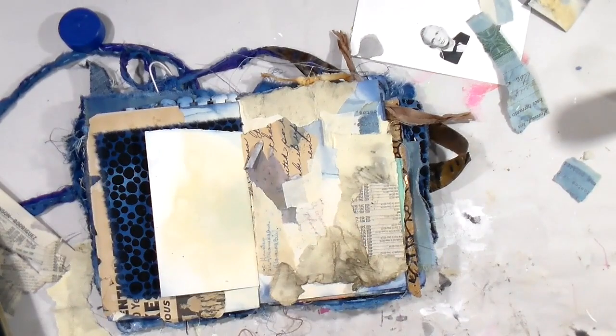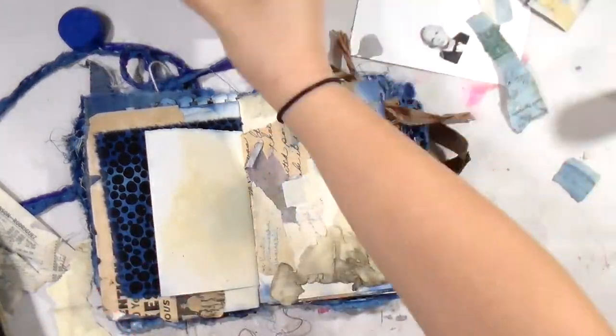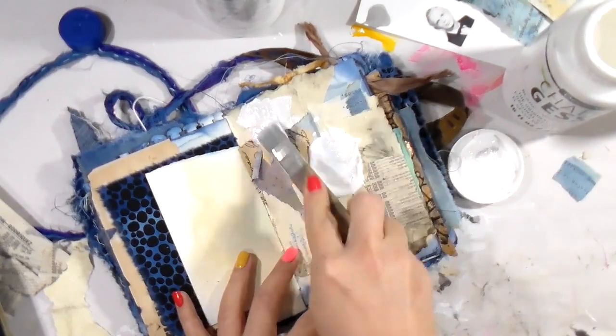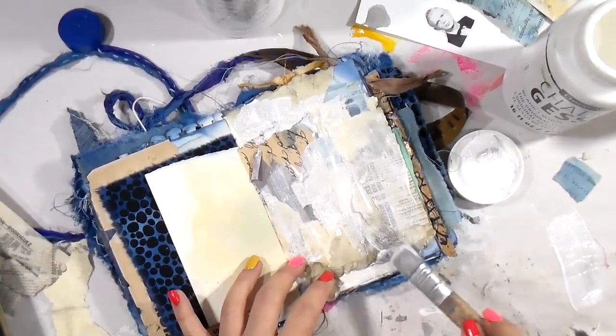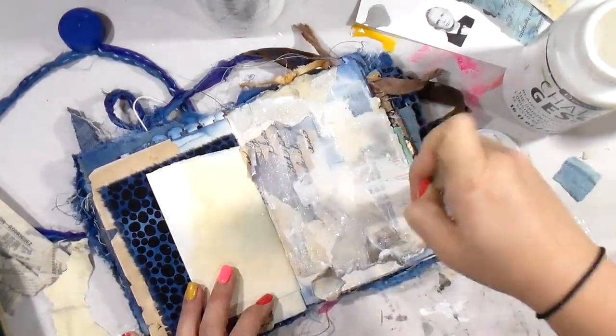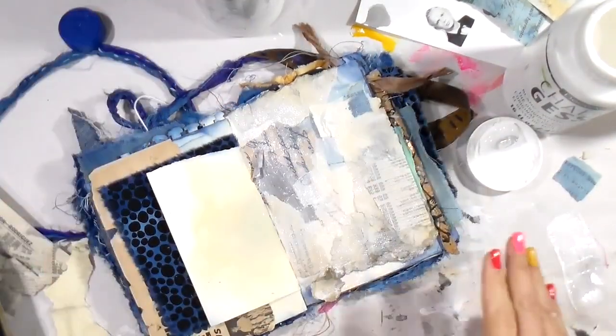And then I did find an envelope that had a little bit of the blue font as the return address. And I'm going to stick that right on down over there. And I am going to take a little bit of clear gesso. And by a little bit, I mean a lot because I got a little heavy-handed there. And I am going to take some of the chalky gesso, kind of mix it together. And I'm going all over it because we have a lot of different pages and surfaces here.